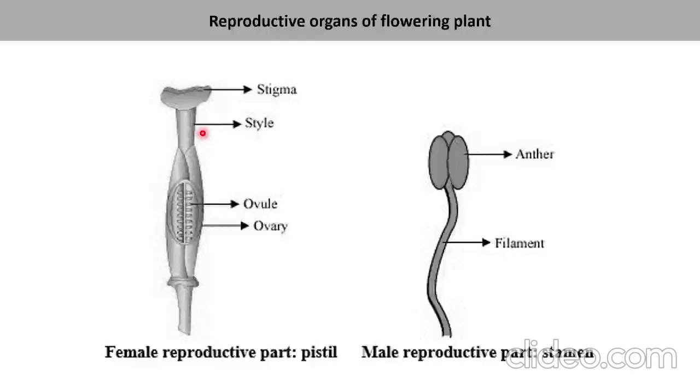Just out of curiosity, does anybody know why this evolution happened? Why did the plant choose to put its male and female organs on different parts and not in one single flower? Can any one of you answer this question? It's not associated with this topic, but it's a very interesting thing. Why did the plant choose to place the two reproductive organs in different places? In some cases, they are even present on different plants. Is anyone aware of this?